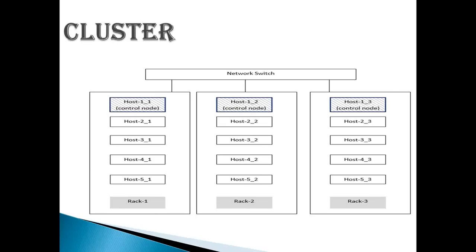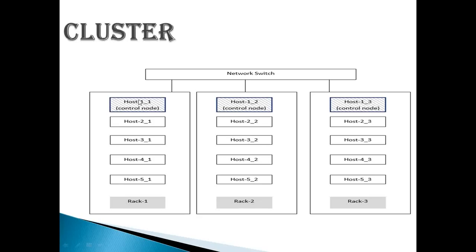So you can ask me why split a cluster into different racks. This allows you to make your cluster available at any point of time. Let's say in general situations, you will have one rack located in one physical location, other racks located in other physical locations. Let's say rack 1 is located in North America, rack 2 in South America, rack 3 in probably Asia Pacific.